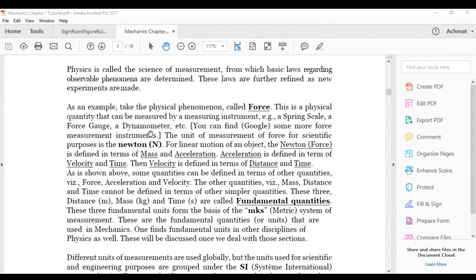It is in honor of Sir Isaac Newton, who made lots of discoveries regarding forces. Remember, force has always been there. It was just given a name by the scientists, but force in itself was there. So we speak about Newton and Isaac Newton. Remember, he did not make a force. He just discovered how forces interact in certain cases.